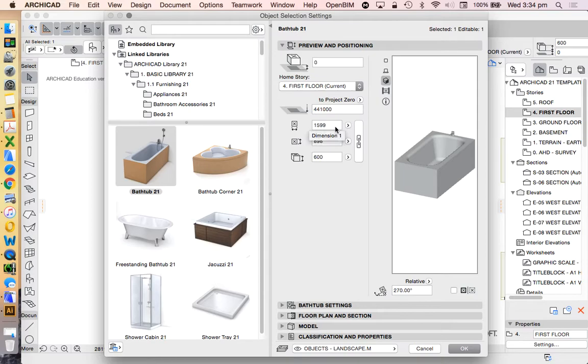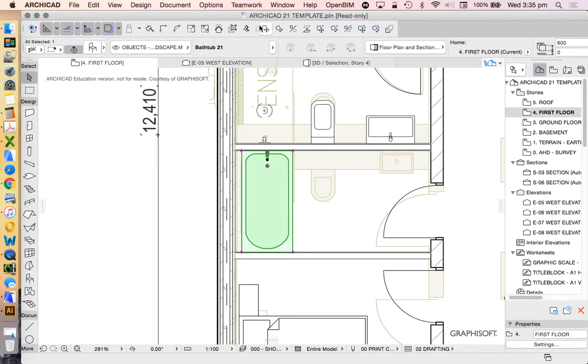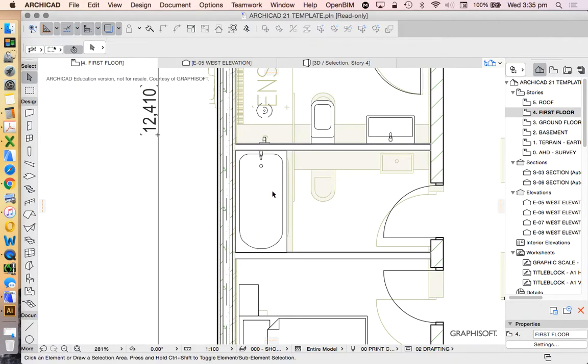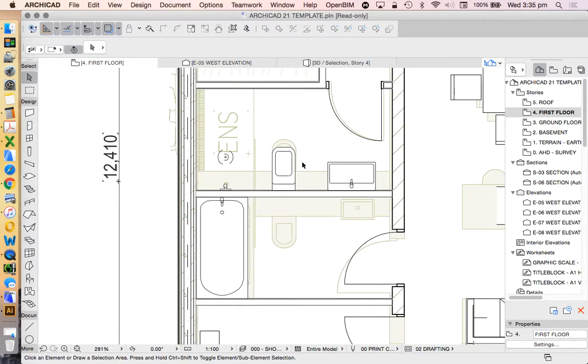Now, $15.99 is not very good. Let's make that $1,600. And now, of course, the reality, if it's a built-in bath, is that it might actually be going under the tiles. Now, I haven't shown tiles. I've only shown plasterboard, so I'd have to get that right as well. $800. Now, that's quite wide for a bath that's that narrow or short, but it'll be fine for now. We can always adjust it later.